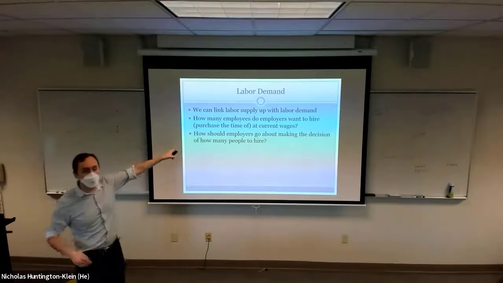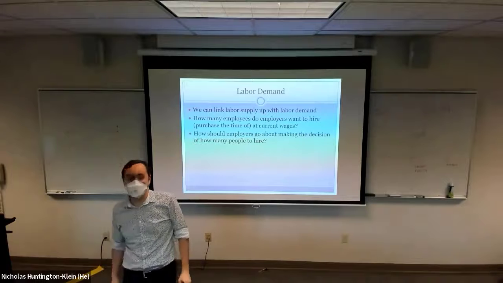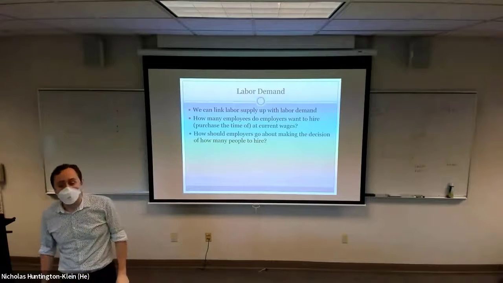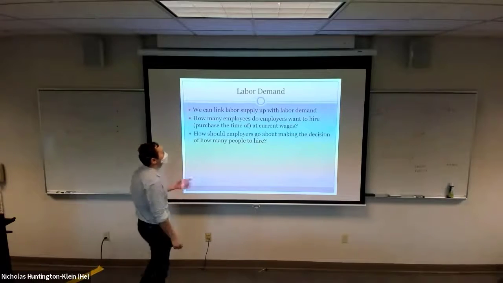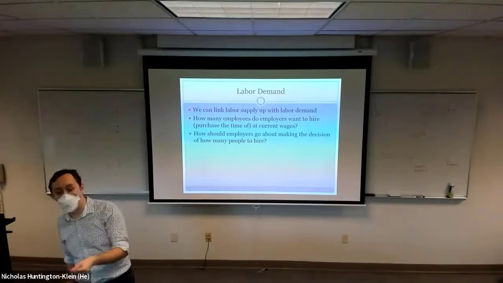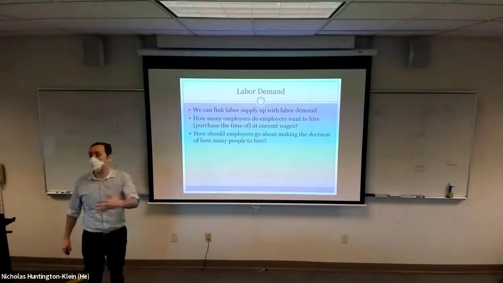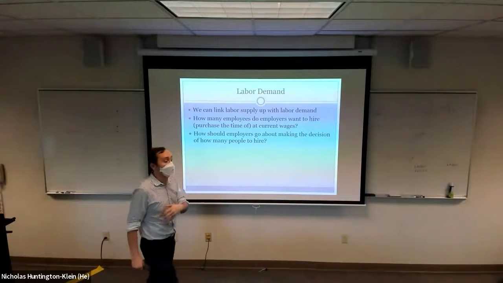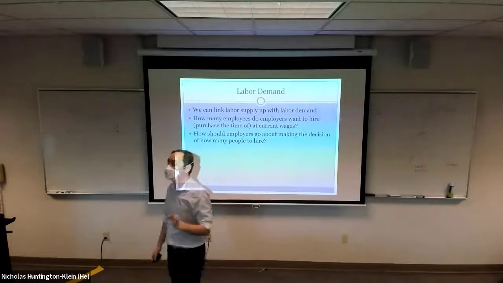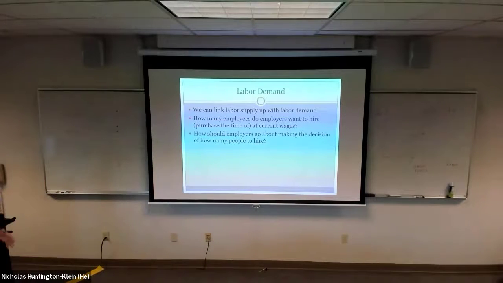But we've switched the roles of the producers and consumers, right? Now the profit maximizing businesses are the consumers. So we can figure out where labor demand comes from by using that same profit maximizing principle that we had before. It's just now, instead of deciding how much to produce, they are deciding how many people to hire. So we're going to be able to use the same profit maximizing ideas to figure out what labor demand is going to look like.